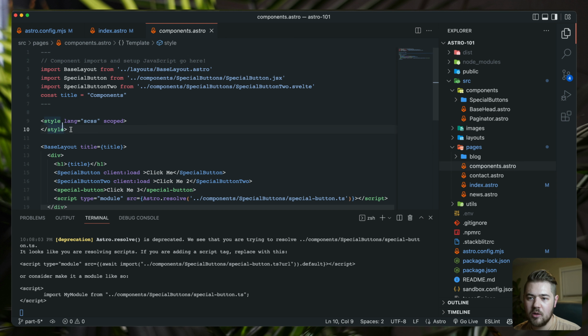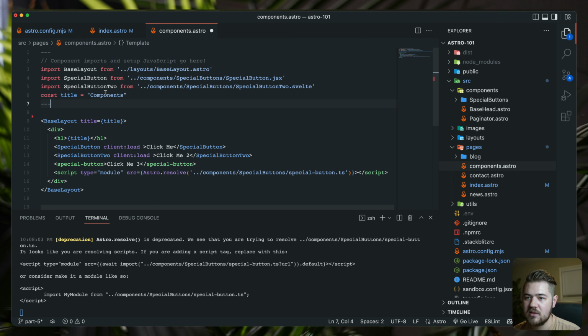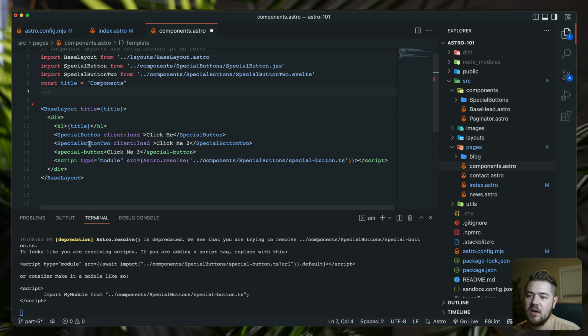Some of that has changed a little bit. I don't really have time to go through that. Definitely look through the documentation for the SCSS and SASS setup. We're just going to delete that because we're not really using it in this case. But you'll notice that we've got our special button JSX, special button 2.svelte, and all of those are right there. So special button client load right there.